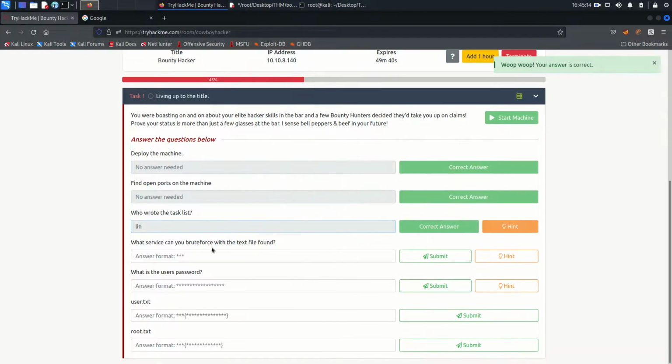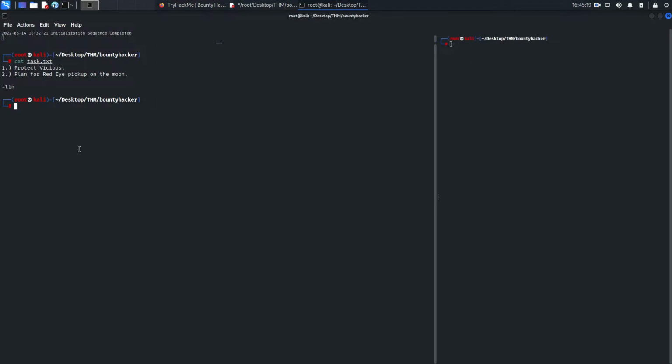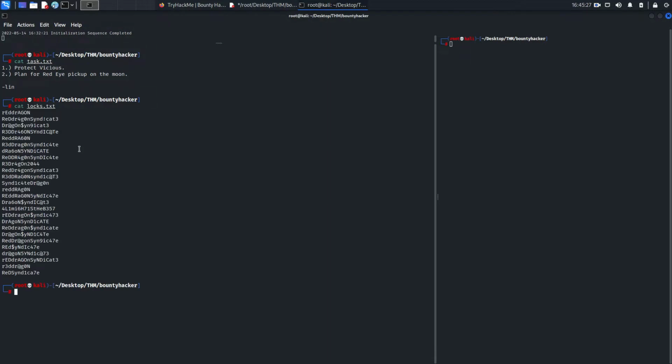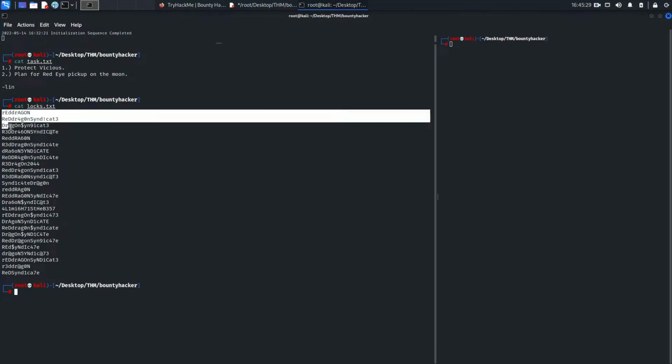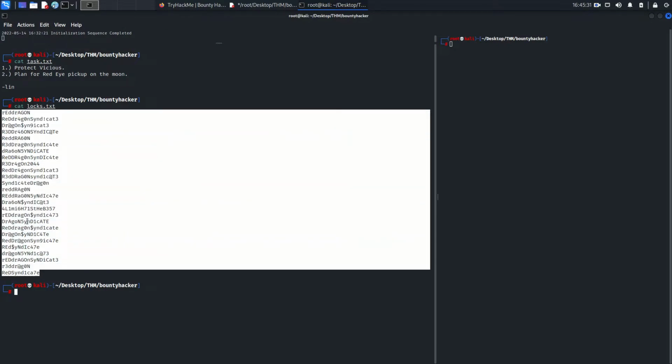Now what service can you brute force with the text file found? So before going for further enumeration and brute force, let's see what's inside the logs.txt. As you can see here, many things. It could be a file which contains all the passwords, but we need to find out the password for Lin.